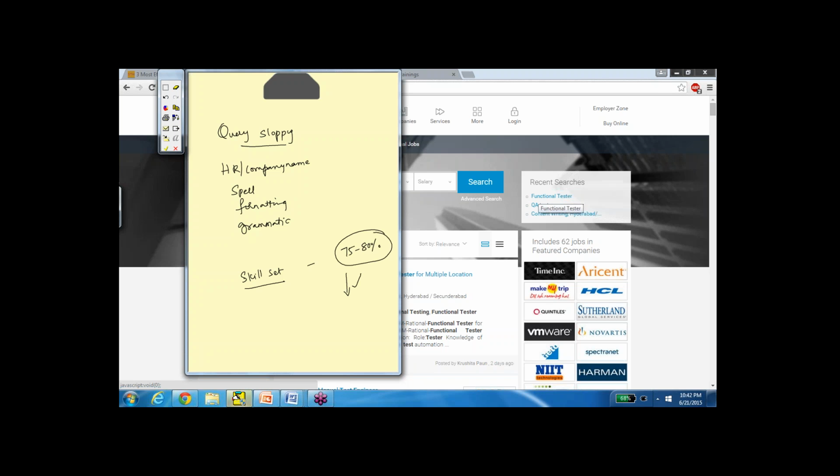So do not send sloppy queries. Make sure you understand the skill set that is required for the job correctly, and then you apply appropriately. With these tips, we think that the job search process could get a little easier, and we can work towards it with a conscious purpose and a more enhanced awareness.